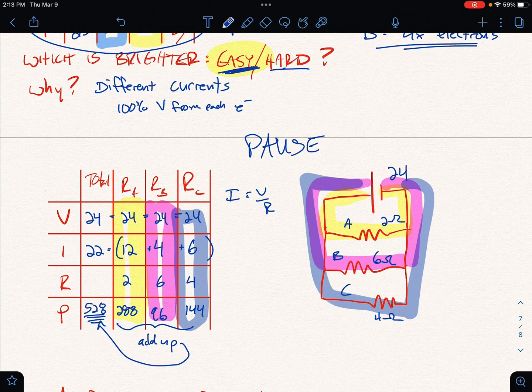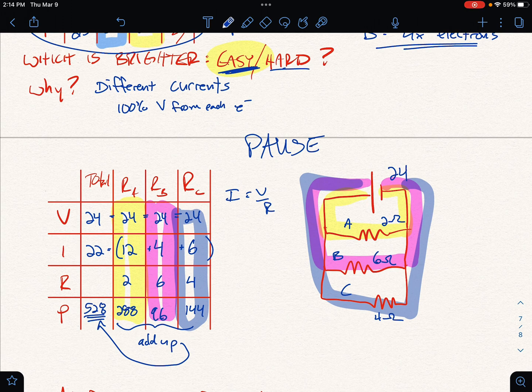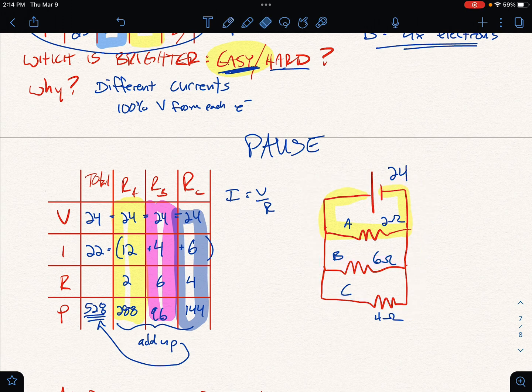As far as finding out what this resistance value is, we already know that it's going to be less than the least. It's going to be smaller than any of them because this circuit by itself, just this guy, is harder for the battery to push current through than if you were to throw extra lanes on here. So adding these extra branches and giving this battery more options means it's easier to push current out than it would be just through that guy. So this number should definitely be less than 2.